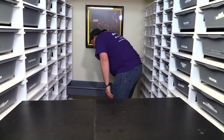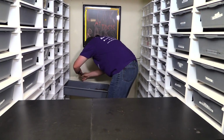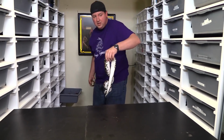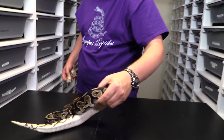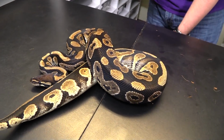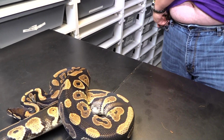This is a guy who didn't get bred this year. Oh, he shed for me. Look at that. So you're going to get a fresh shed male. And this is our Mystic Merlin. Now he did breed last year. Whoa, what just happened is I lost my mic. Fell off my pants. Hopefully that didn't hurt anything, audio-wise.